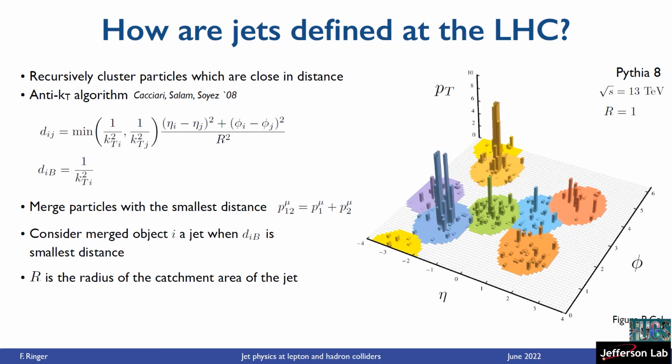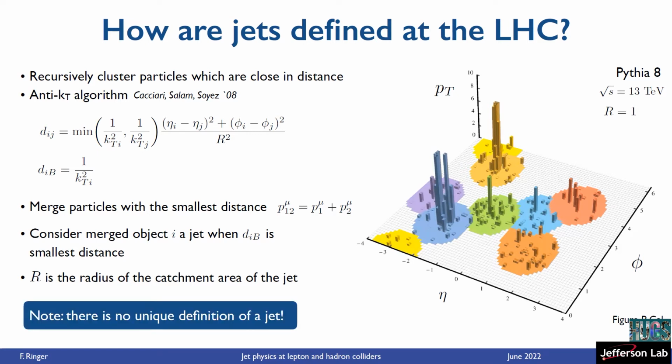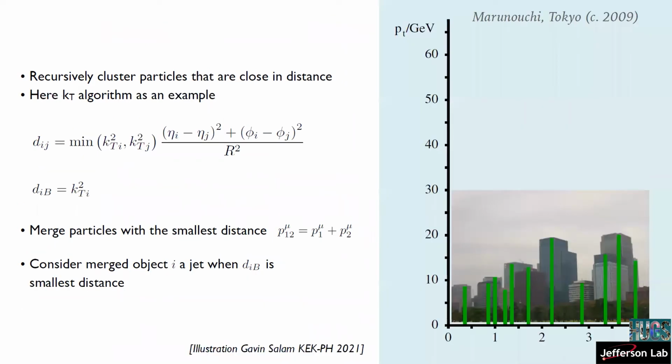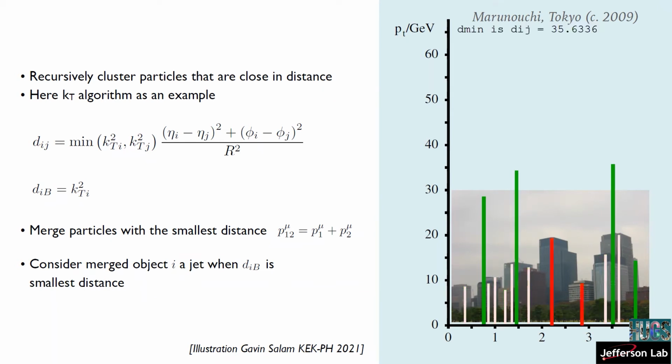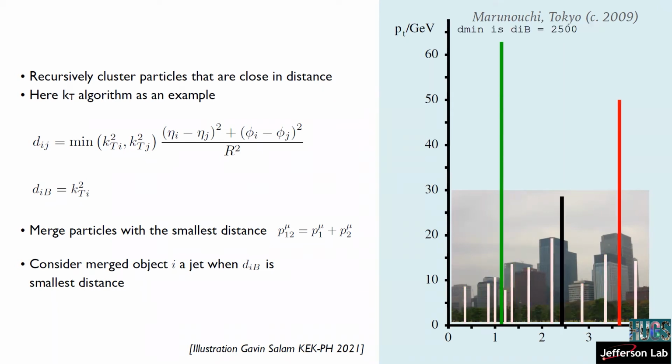Okay. And to make the point again, there's no unique definition. We went through this with a different algorithm, where the transverse momentum is in the numerator as opposed to the denominator. That basically inverts the whole thing. Now we start by combining softer particles at the beginning, as opposed to putting them in at the end. We went through this entire procedure in this one-dimensional example and found these 3 jets.